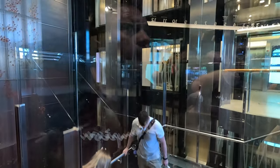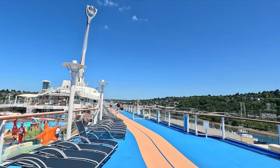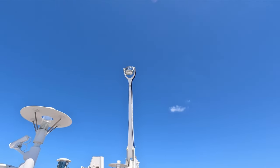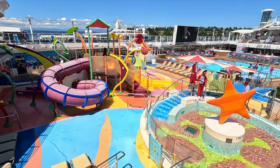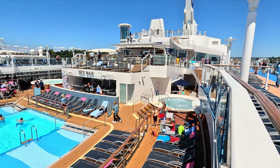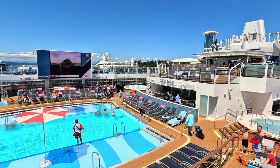Some of the elevators midship are glass and you can look all the way down to the promenade below. There's a really cool glass platform you can stand on between decks 13 and 14. When you come out the doors here you'll see the running track, and there's the North Star up there — we plan on riding that later in the week. If you're traveling with kids, they'll enjoy deck 14 Splash Away Bay with water slides and a current pool. In this area you'll also find the Sky Bar, the main outdoor pool, and a large video screen.